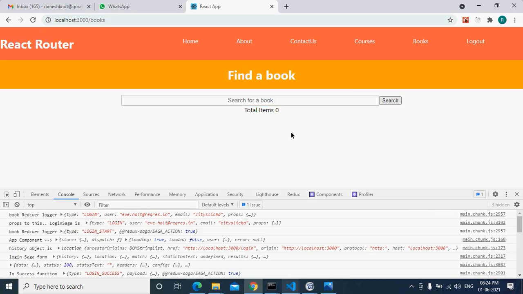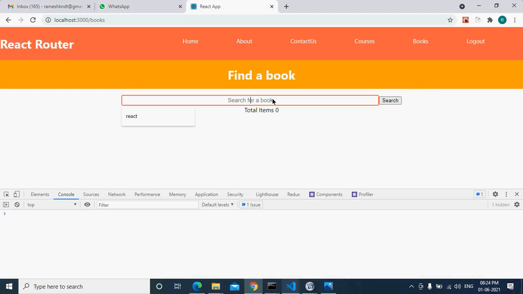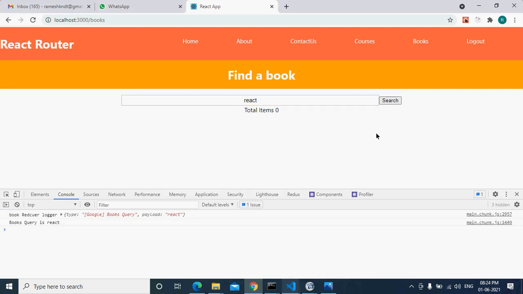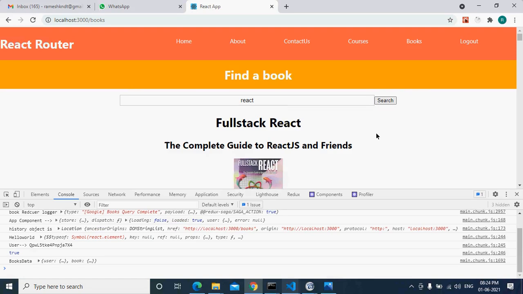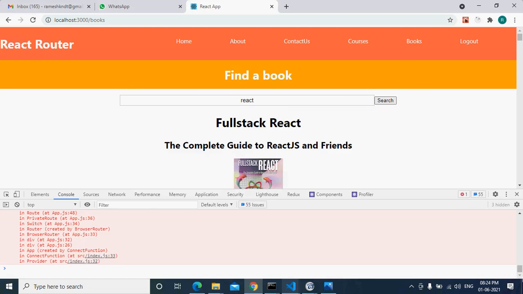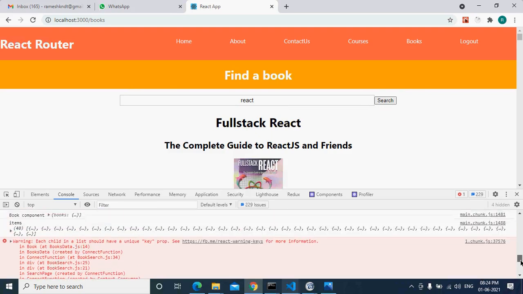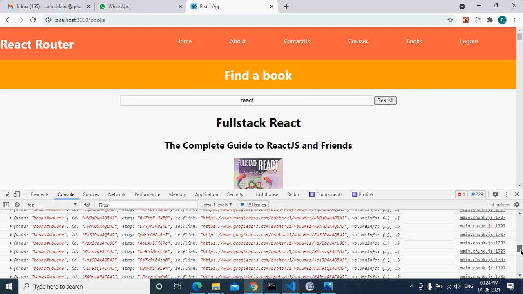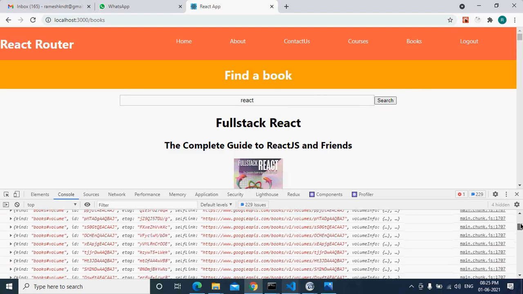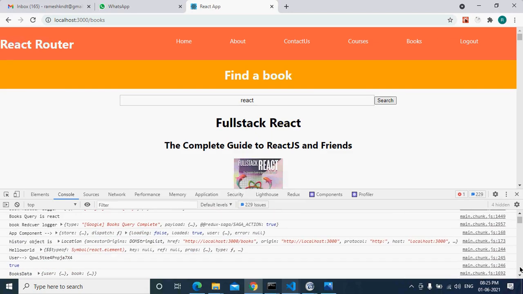By default we have total items 0, right? Now if I enter a search, we can update that.